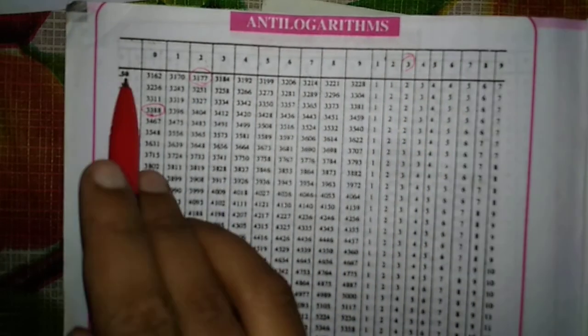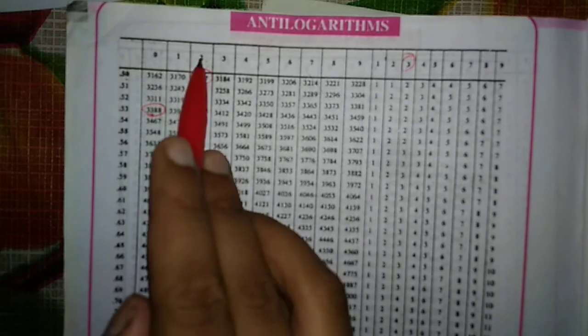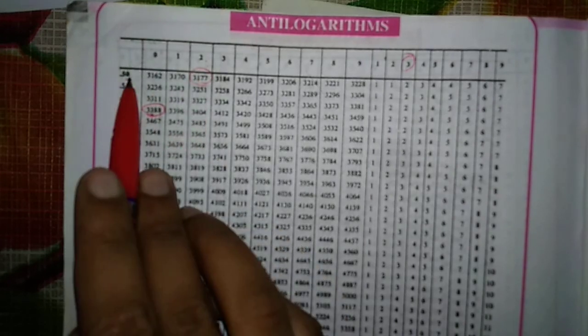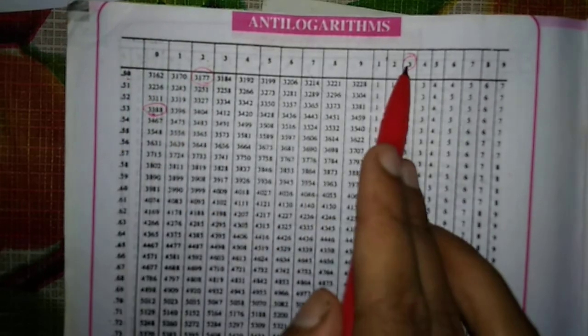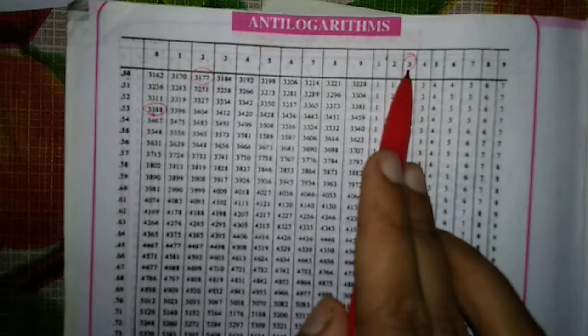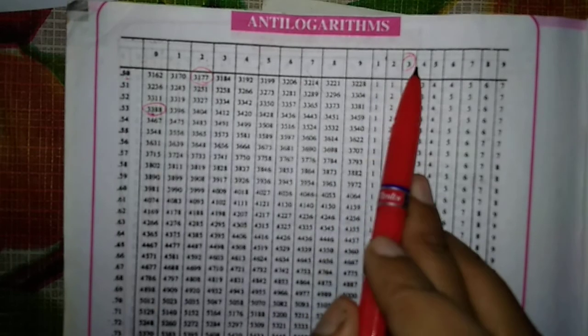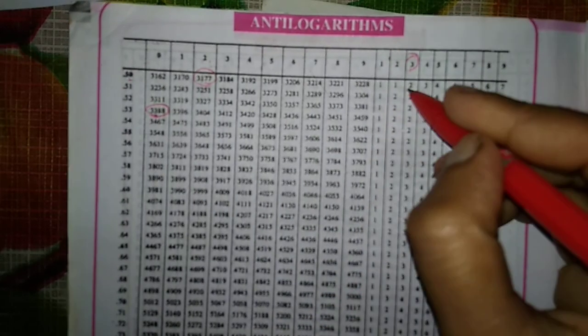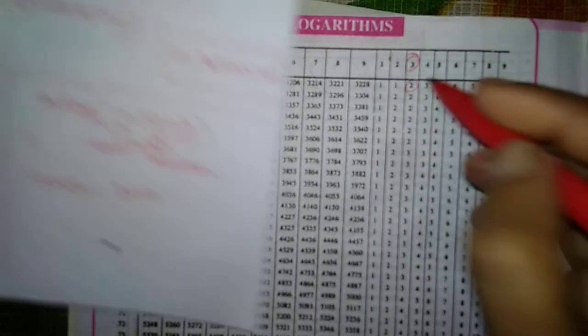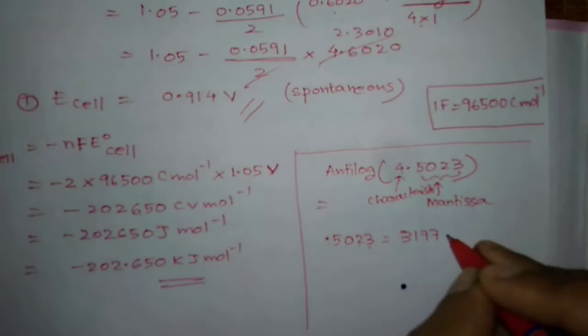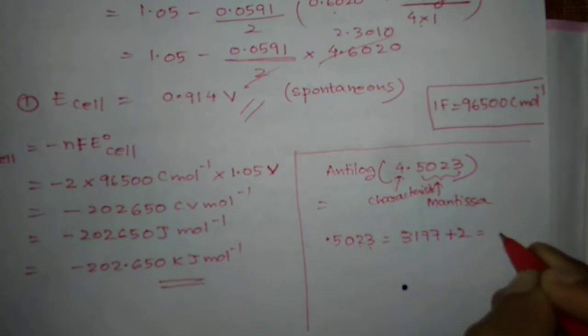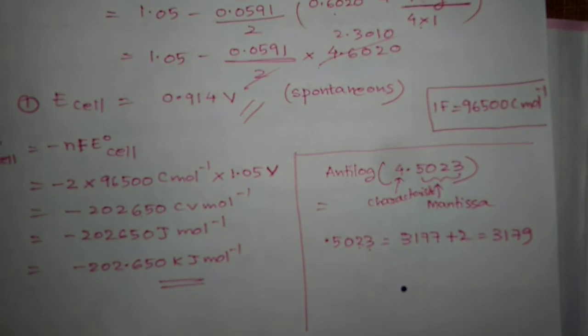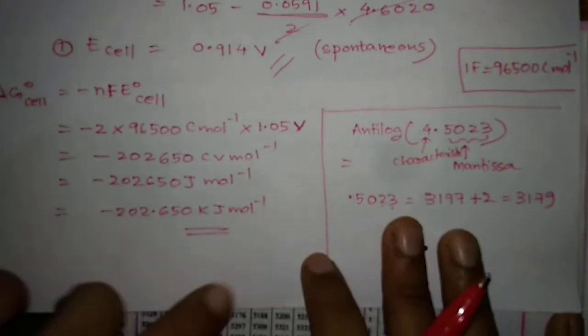So this is 3, लेकिन 0.50 में ही देखना है। 0.50 का 2 देखा, लिख लिया। अभी 0.50 में ही 3 देखो, ठीक है, लेकिन इस टेबल में देखना, यहाँ पे 3 मत देखना, इस वाले टेबल में देखना। 0.50 का 3 you see it is what, it is coming out to be 2. Okay, 2, so you have to add here 2. Okay, so the value comes out to be 3179.